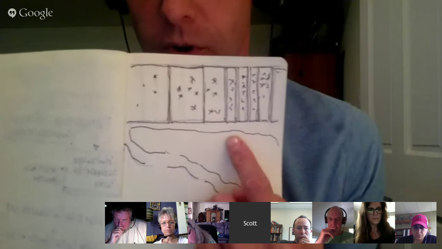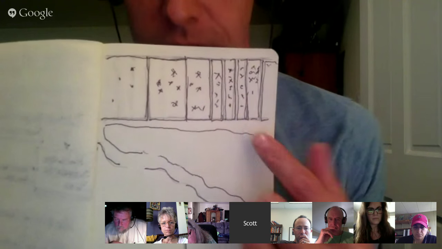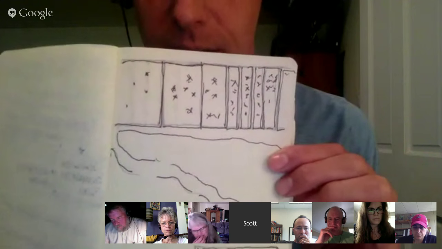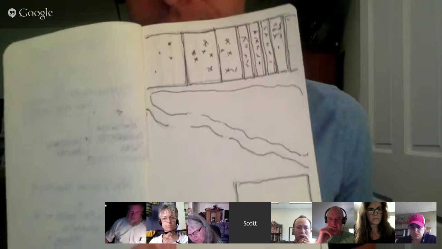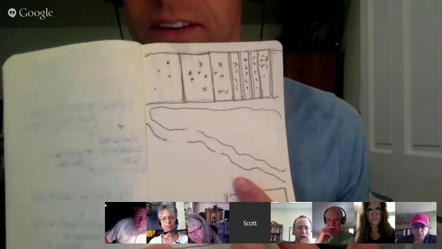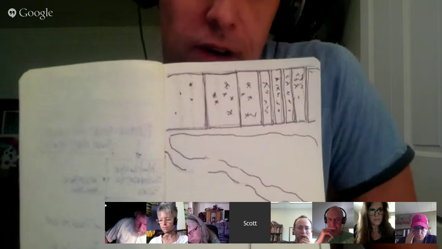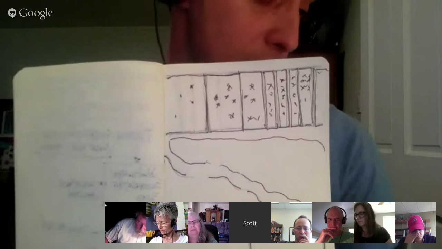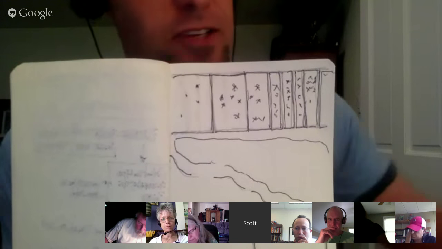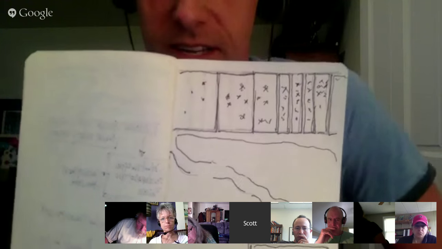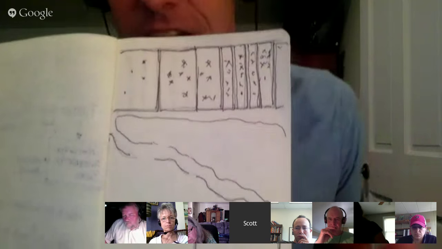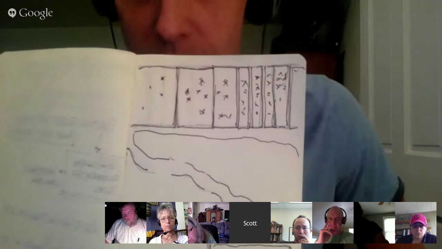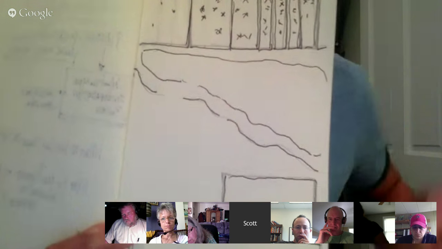So wider to more narrow as I finally start to really wake up and get into my day. And then this space is, well, at least in the summer, I live on a lake, and usually once I'm up, the first thing I do is get out on the lake in some way. So that's why I did that more organic shape in the middle.